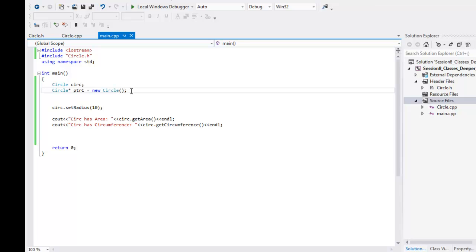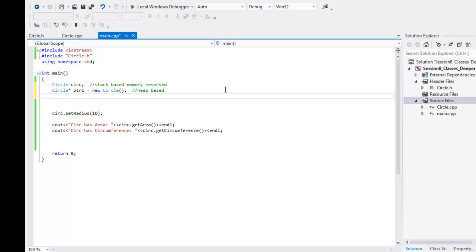As you're going along, even in a for loop, I could have maybe an array of these circle pointers, and I could dynamically add new pointers. I can't really do too much of that without knowing exactly what's going on ahead of time. I can't really do anything with the regular old stack-based memory reserved. And this is heap-based, right? Heap or free store. So what new does is it reserves that memory from the heap and then returns a pointer to that area of the heap.